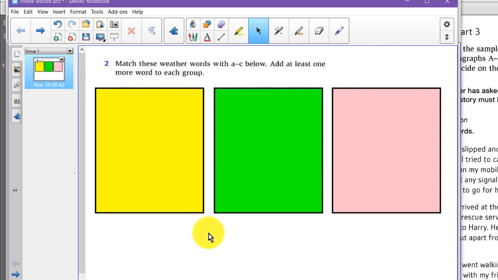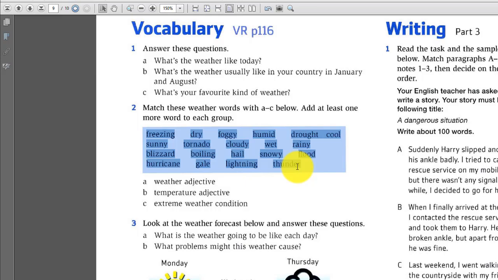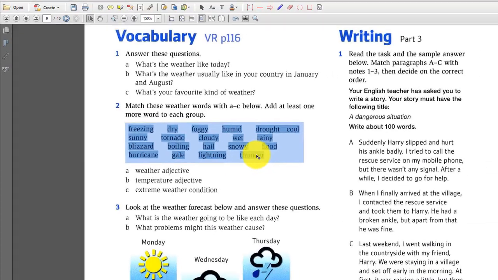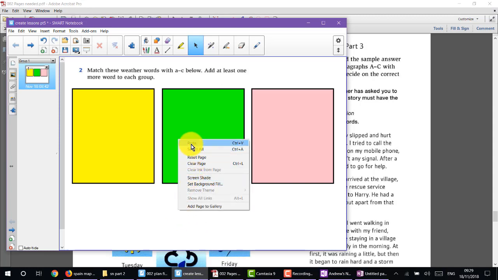Now we just need to add the vocabulary. So we'll go back to the PDF, and because I have already had this OCR'd, I am able to click on the arrow and highlight the vocabulary. Now, if your book has already been OCR'd, it's quite easy to highlight the text here, copy, and simply paste it here.